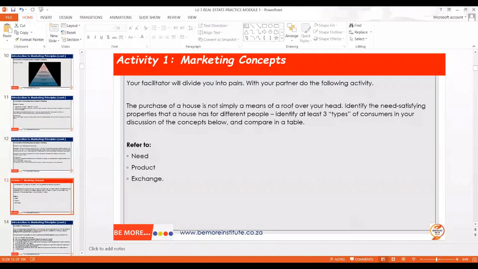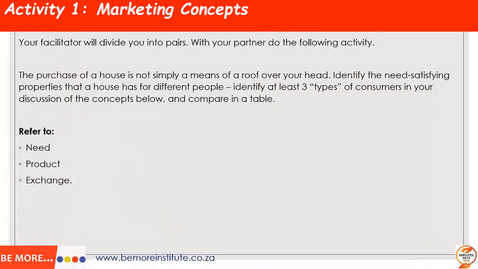All right, so we need to identify the need, certifying the properties that a house has for different people. Can I say someone needs convenience, in the sense that they just want a house for the convenience of going to work by walking or taking a cab, and being close to the mall and to the children's school? Is that correct? Yes. And then the product there can be just a house.